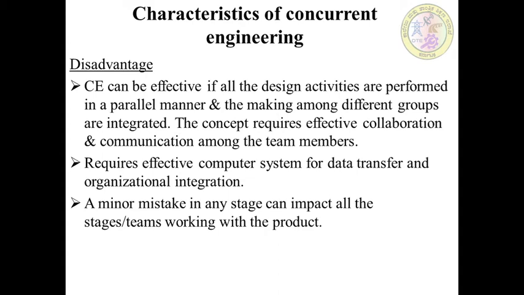is effective if all design activities are performed in a parallel manner, and the different groups are integrated, and then it requires effective collaboration and communication among the team members. This is the disadvantage. Concurrent engineering is always an effective design method. So in parallel we need to discretize the process, and then we need to combine. Through this, some disadvantages are also there.